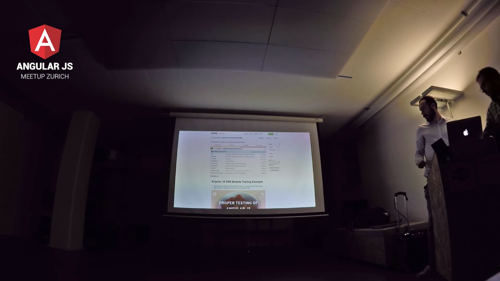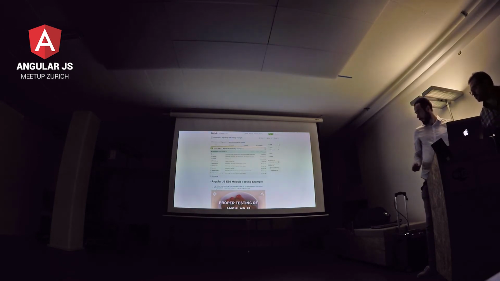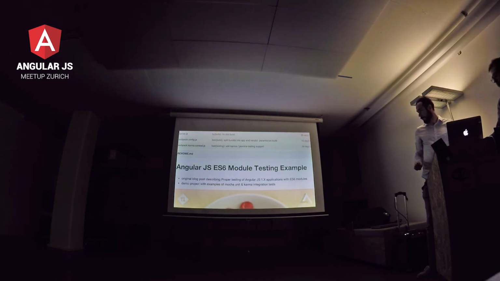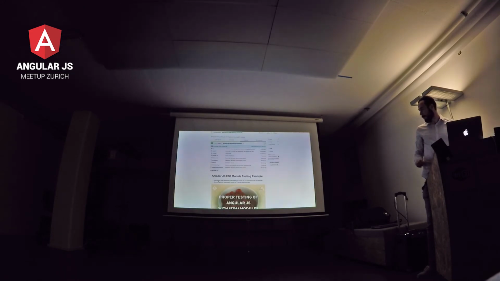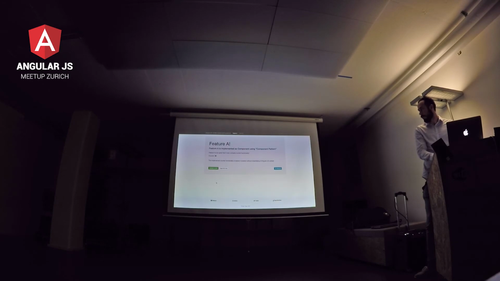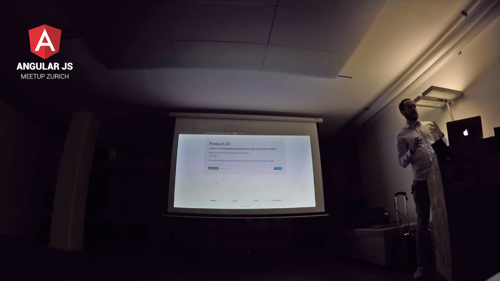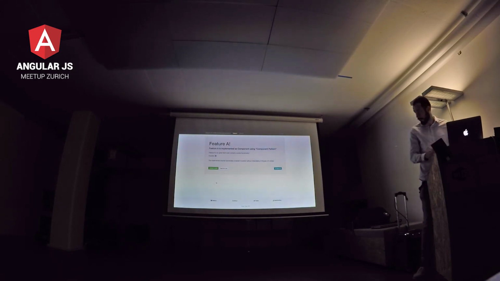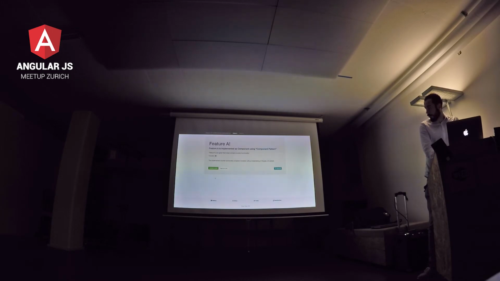So there's an example GitHub repository with a very small example AngularJS application I can show to you. It's really simple. There are two features, feature A and feature B. I used the component function, which means the views are always wrapped as directives. And here we have some really interesting functionality, a counter which we can increment.